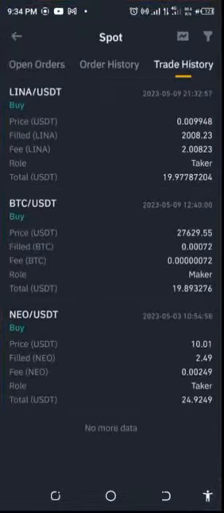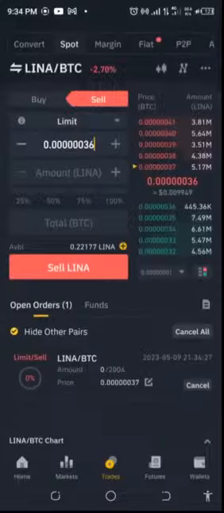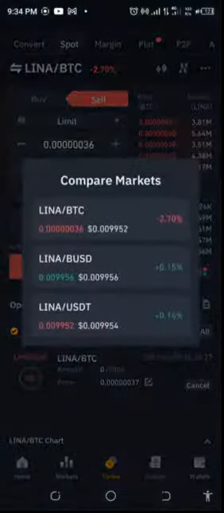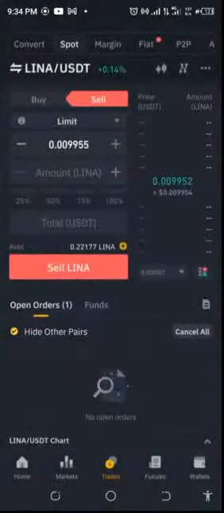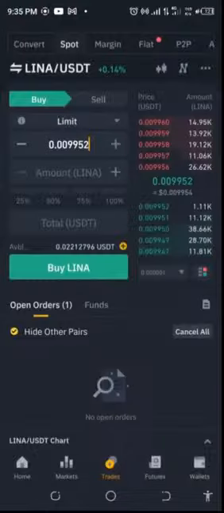That means that if I go back, I should have 3 cents. Let me see. Lena USDT. Let's see what we have. Will we have 3 cents? Okay, we have something not really close, like 2 cents. So that means that it didn't pick up everything. It picked up 19.97 something. So anyways, that shows that we still have some money here. So by the time this is converted, we will know exactly what we'll be getting as, what's it called now?